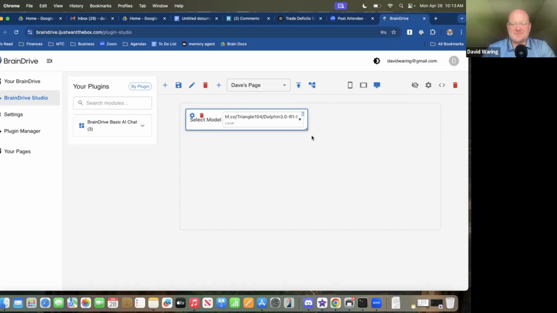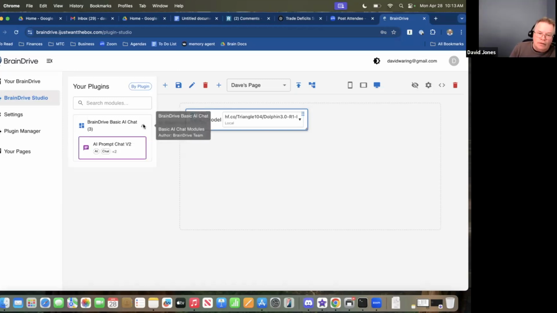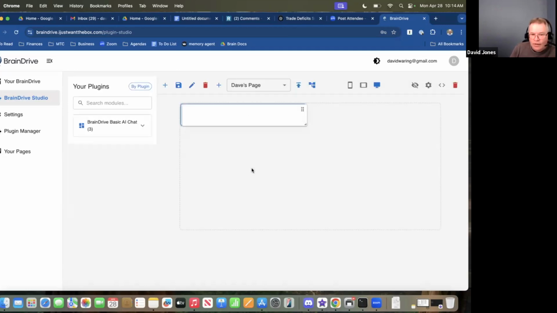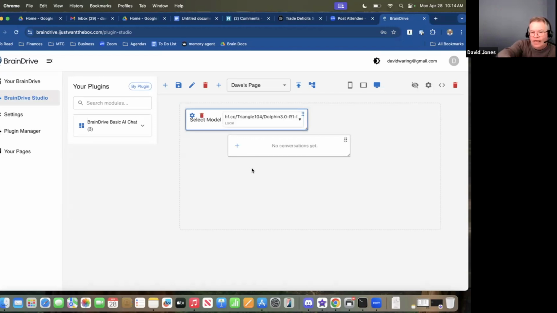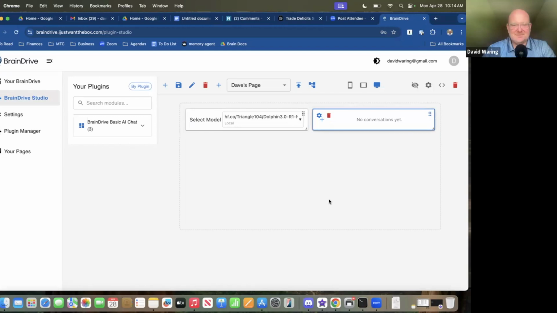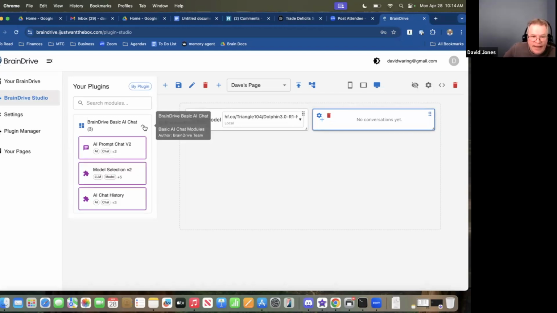Now, if we open up the plugins again, let's go to AI chat history and drag this over. And let's go ahead and move that on the right side of the top bar. Now you have no chat history right now, so it won't do anything other than say no conversations yet. And now let's open up the plugin again so that we can get the last piece to this, and that's the AI Prompt Chat version 2.